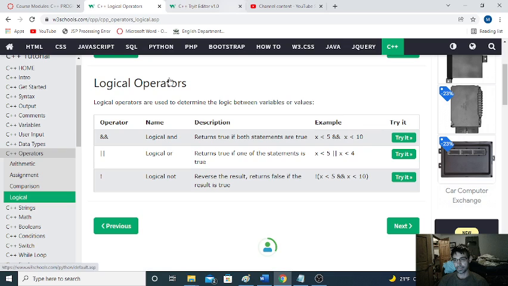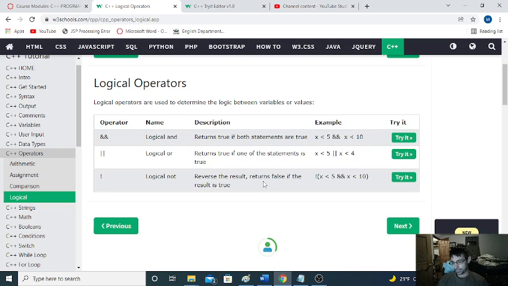And the logical not. It just reverses the result. The exclamation point literally just goes in front of one of these two in parentheses. That's all it is. Exclamation point, parentheses, and it'll just reverse the result. So that's it. We got through operators, so that's good. And next we'll be getting into strings, and that'll be a whole new ball game.